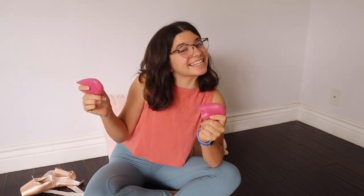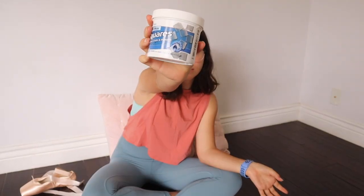The second thing that you need are these jelly toe pads. You can also get ouch pouches, which are fabric and thinner. For these there are three different thicknesses: clear which is the lightest, pink which is the middle, and blue which is the thickest. The next thing are the second skin cooling gel pads — these are really good for if you have blisters. You just put them on and put tape over it and it'll provide a little cushion for your foot.